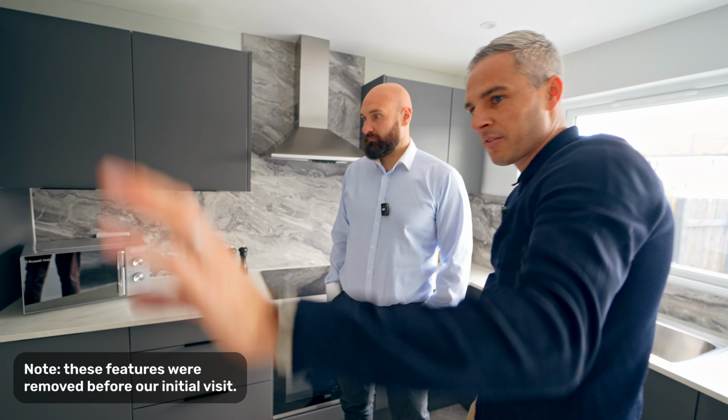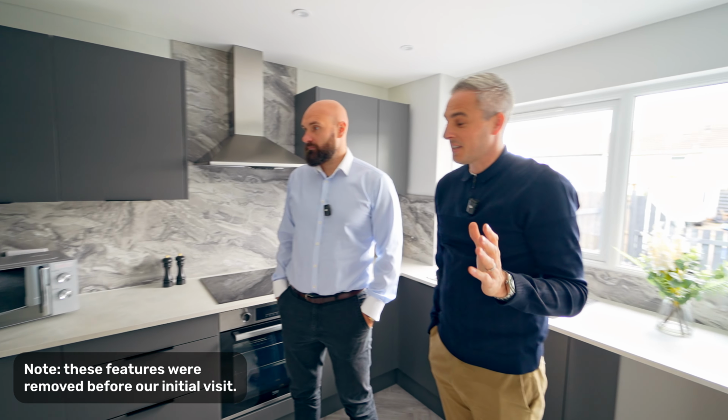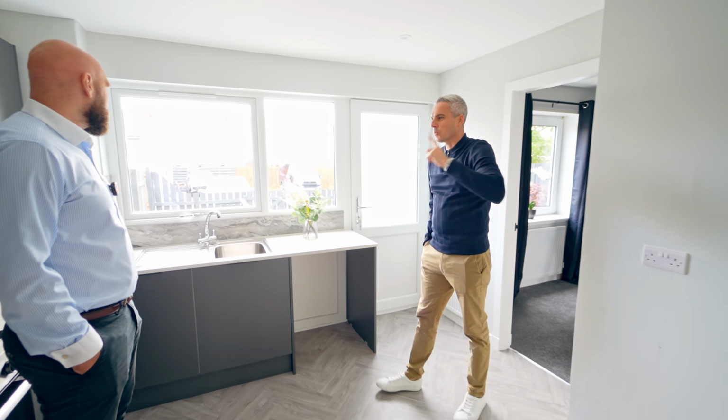Which all came down all right, because all the ovens and everything were built into here. Ripped it all out, the door was still there. Some amazing DIY was found behind the scenes. So we're really lucky that we ripped it all out and found it. Just opened it up right through, so now you can walk through. I can't believe how much bigger this looks. It just feels a lot bigger.